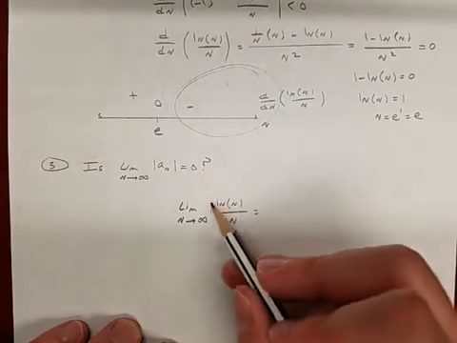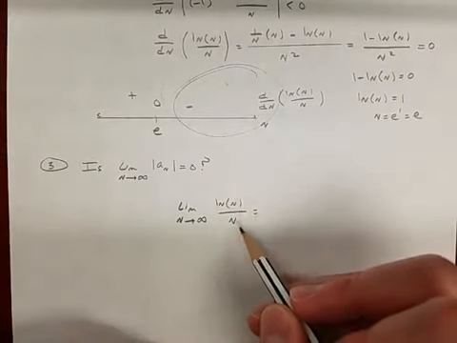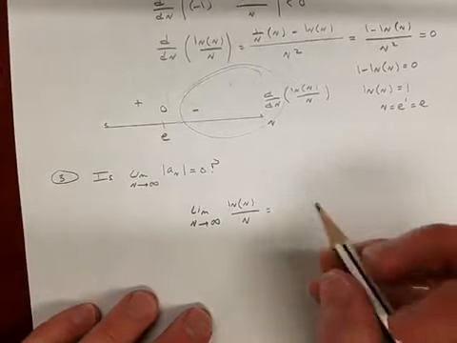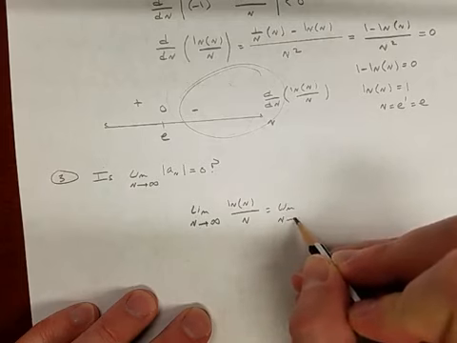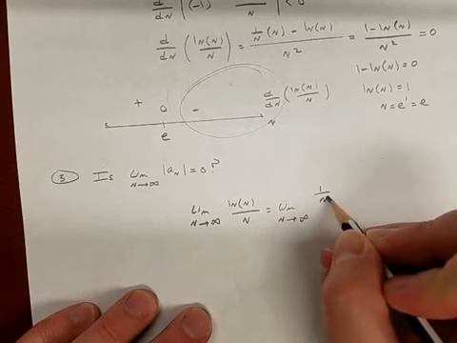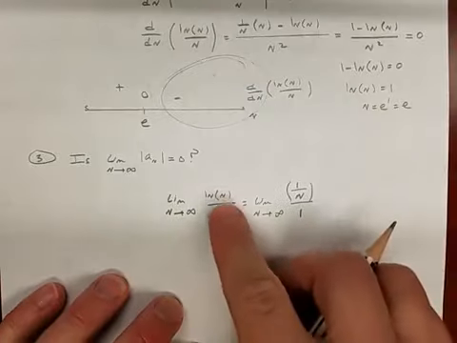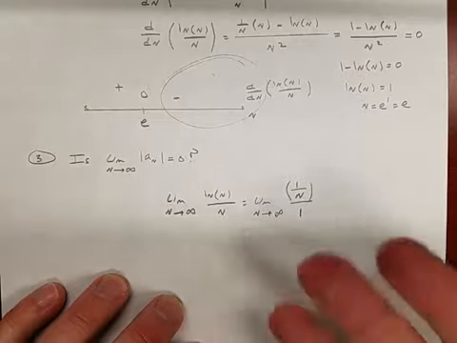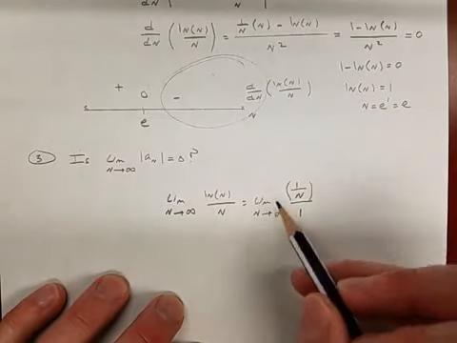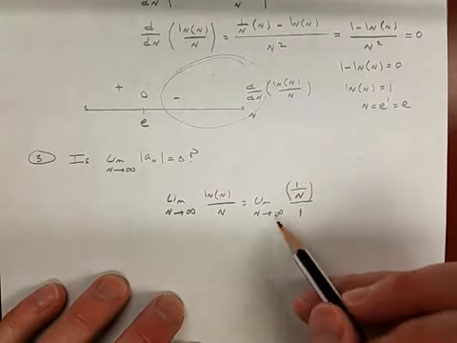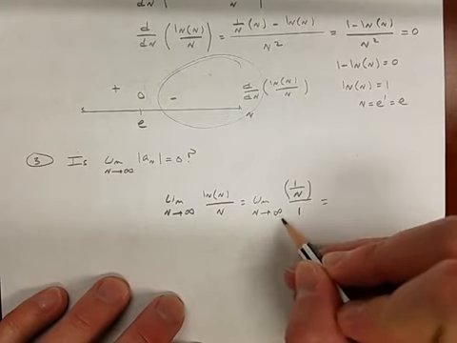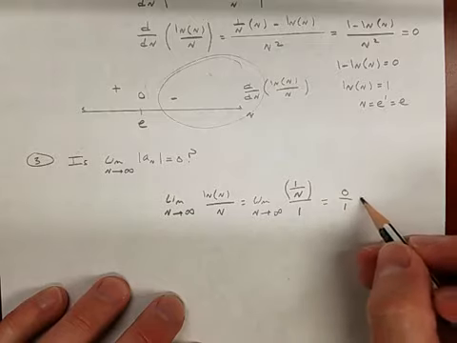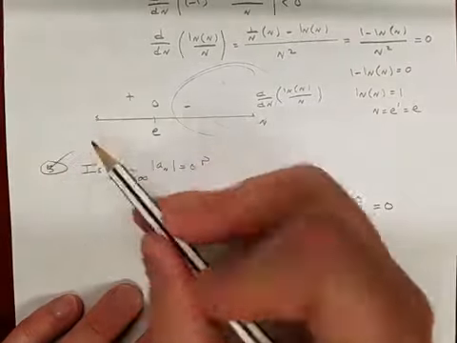How do you do that limit? I guess this form is actually infinity over infinity. It's an indeterminate form, so we use L'Hopital's rule, and that would amount to this. Derivative of natural log of n is 1 over n. Derivative of n is 1. L'Hopital's rule says this is valid. You can do the limit that way. As n goes to infinity, 1 over n goes to 0, and it's over 1. So it passes the third part.